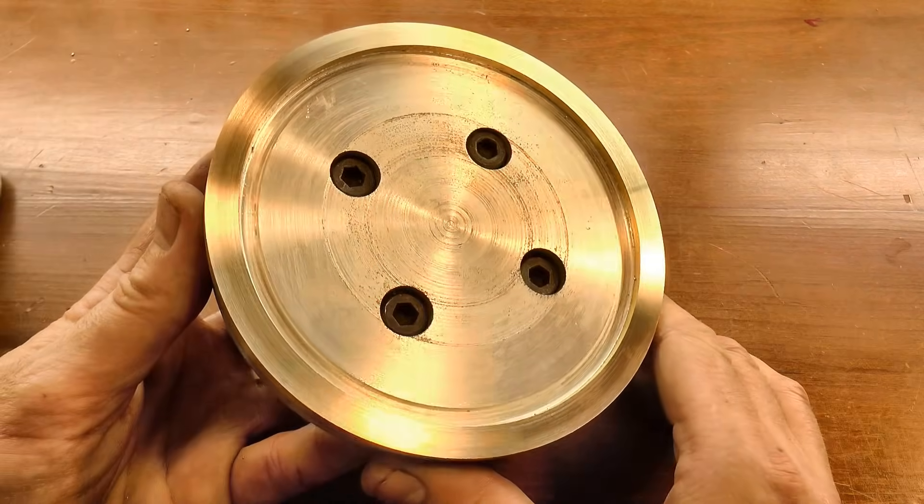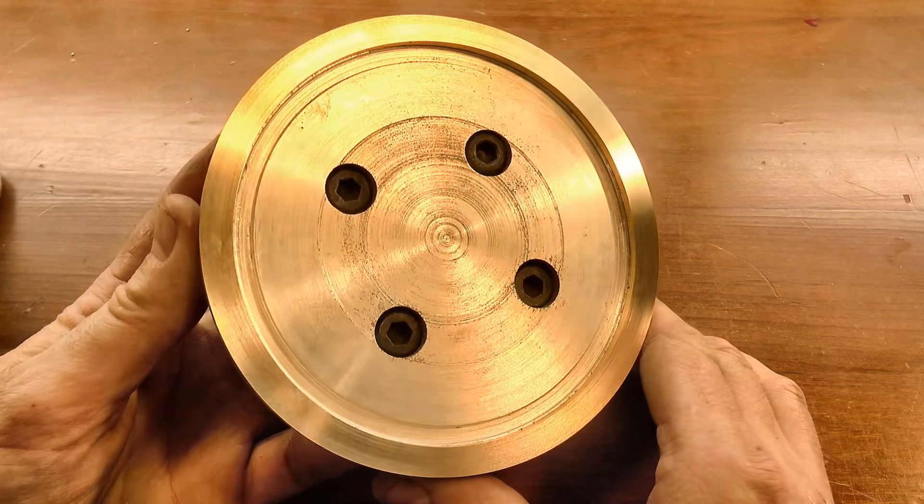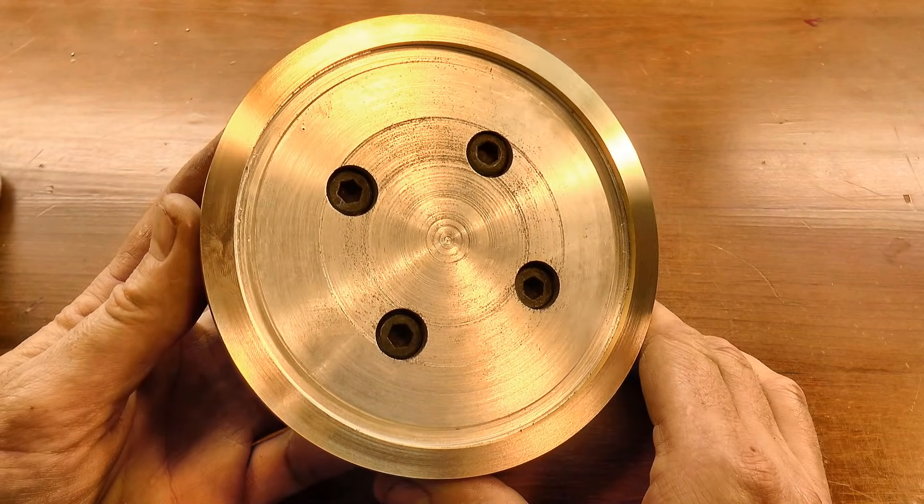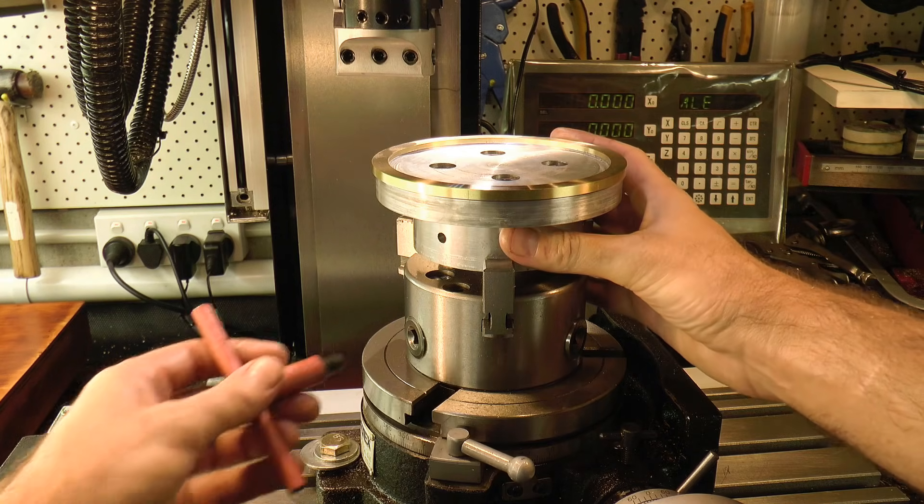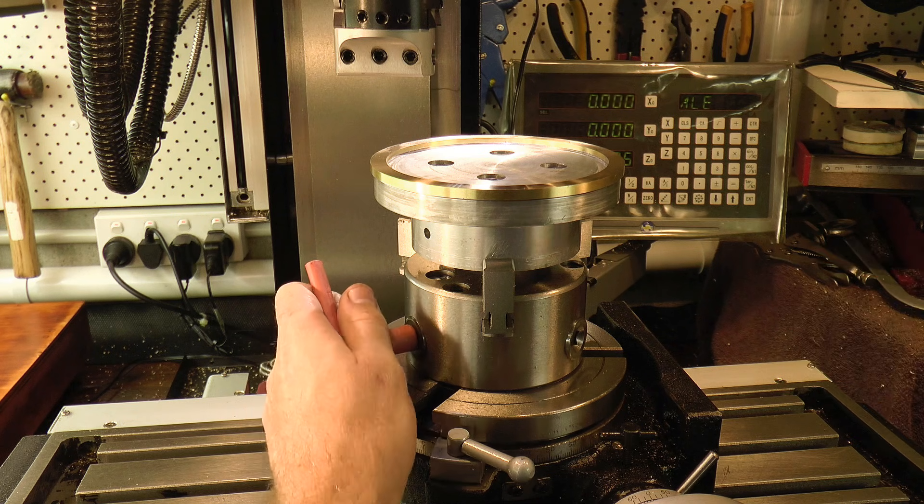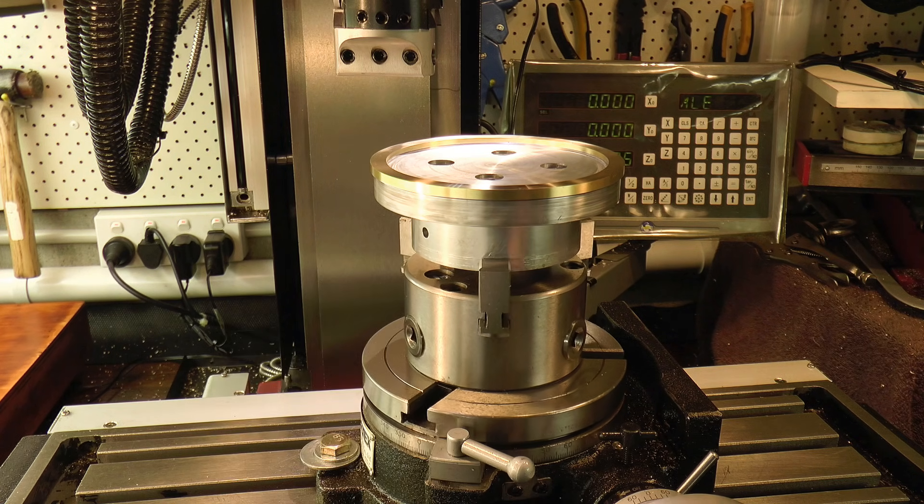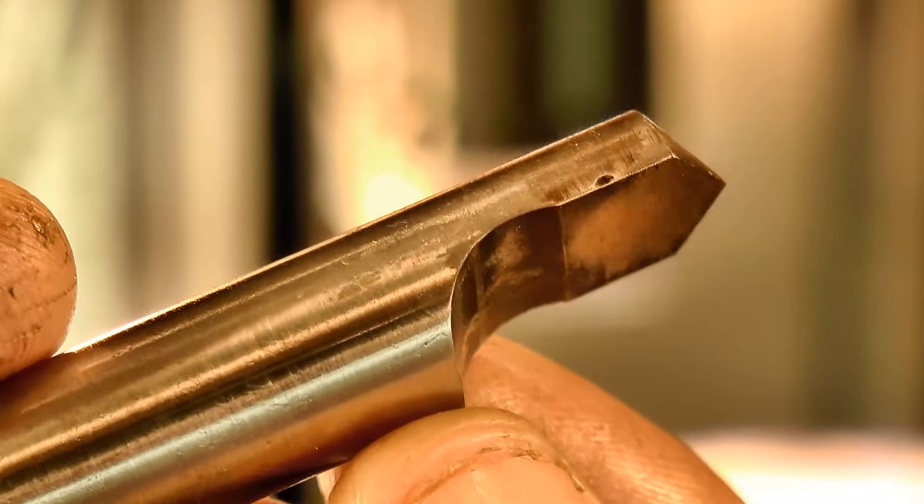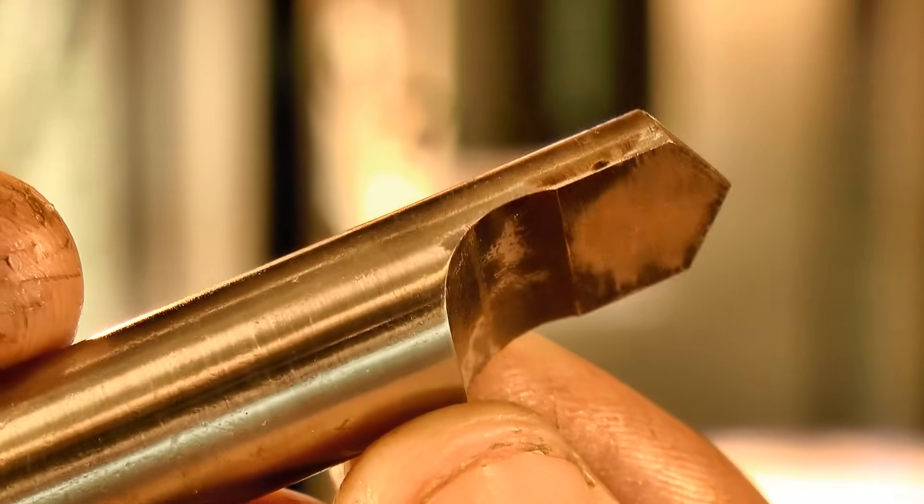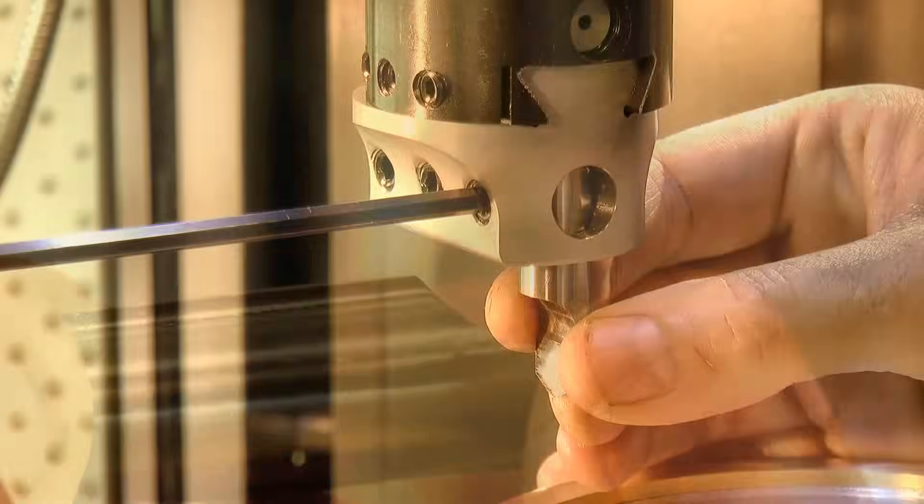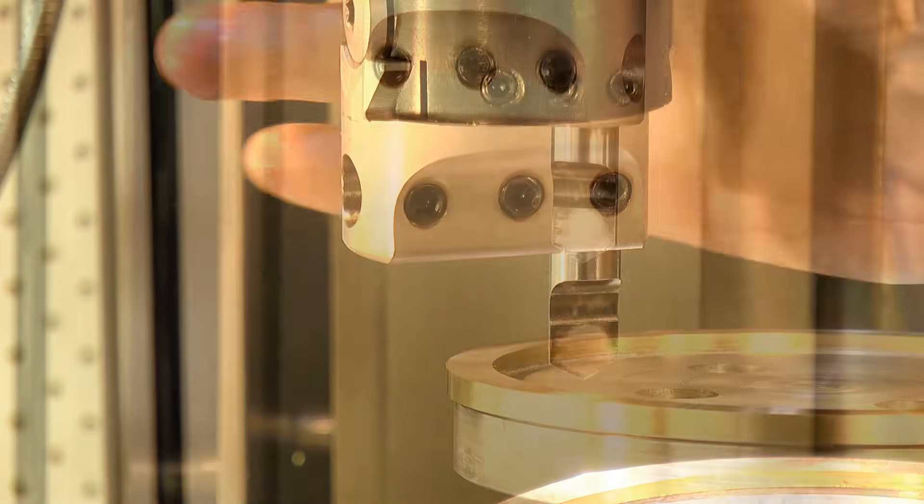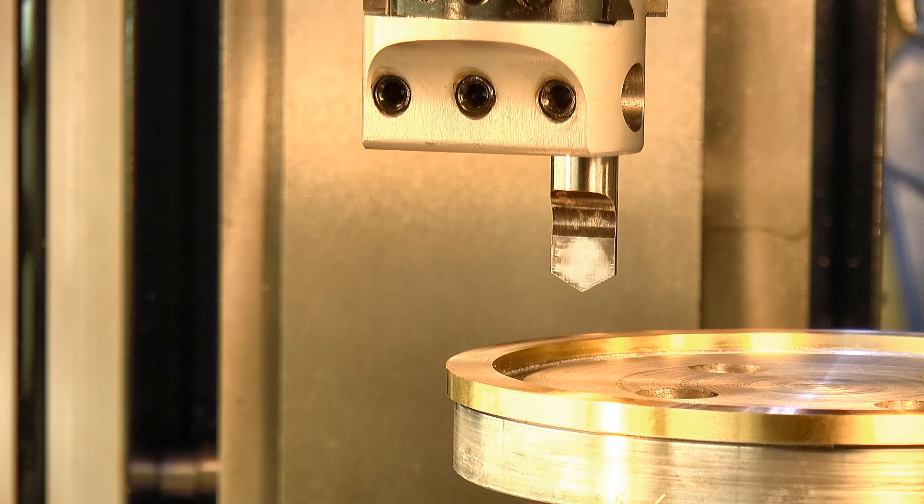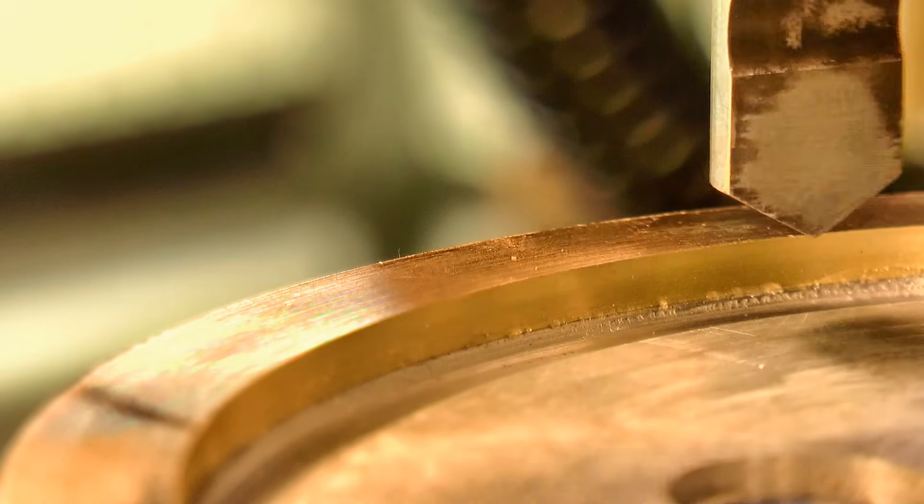I want the ornamental cuts to be precisely the same depth around the entire workpiece. The work was then set up on the mill to form the pattern. I'm using a rotary table for indexing, and I'm making the cut with this shop made D-bit cutter. I've shaped it with a wide angle on the tip to give a broad shallow cut that I hope will generate interesting reflections from the light. The cutter was positioned over the work, and then a series of fine cuts were made to create the pattern.